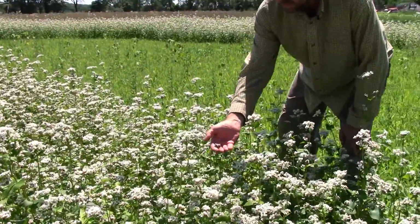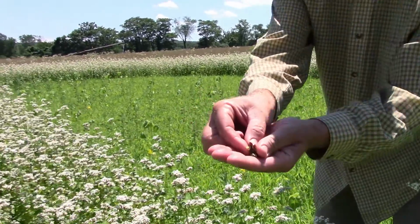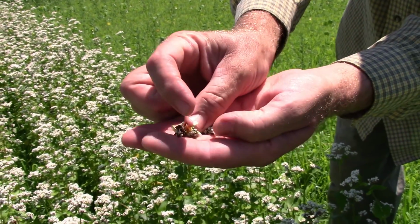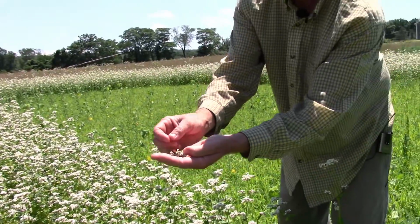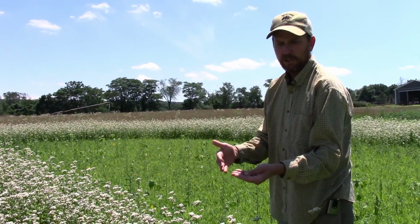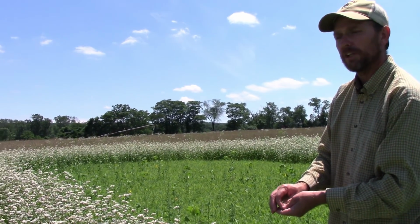This is quickly approaching the point where it wants to be cut down unless you want to have a weed problem. So you can see it's setting seed, those triangular pods. When those start to go from green, like this one, to brown, they then turn black, and once they've turned all the way dark, they're hard seed and they'll resprout. So this is the point where you really want to mow this buckwheat down. And if you need more time under cover, just replant. It's usually about 6 weeks at peak summer, about 6 weeks from the time you plant until the time you really need to mow it down.